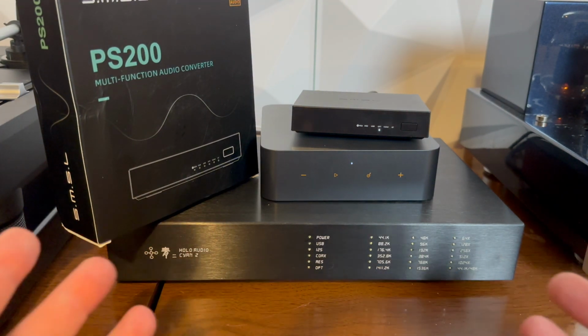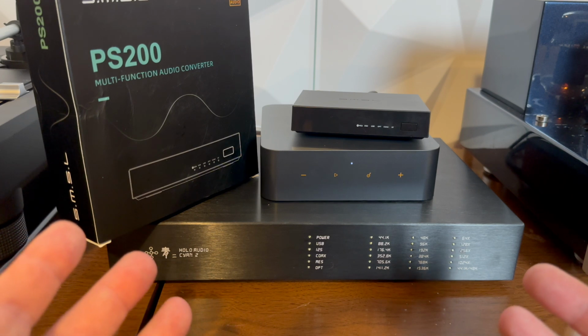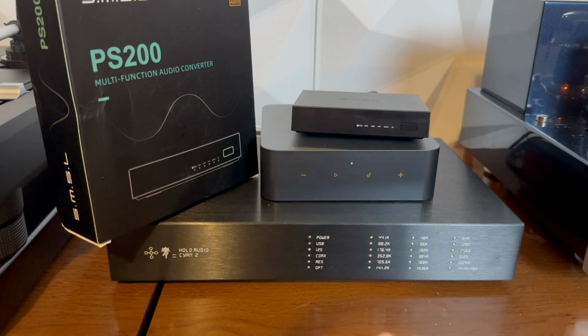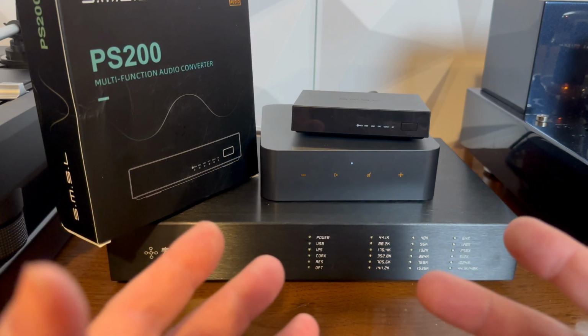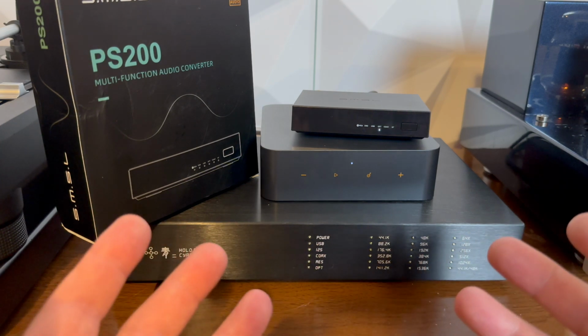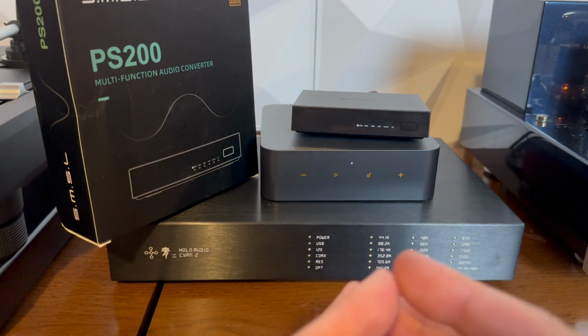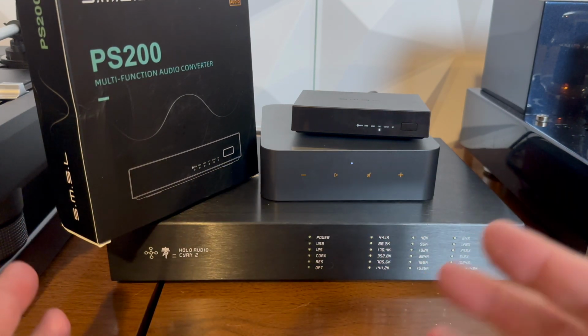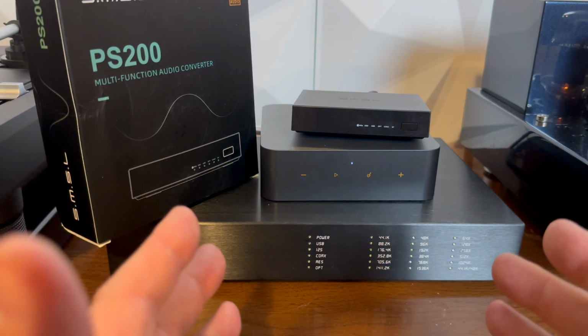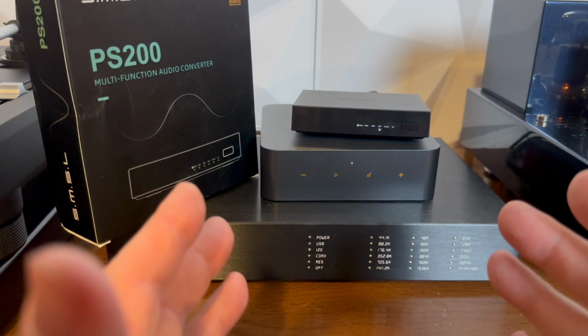So hey, I highly recommend this for $89. Not just shilling something. If this is something that I would buy, I would tell you about it, and I am telling you about it, and this is something that is pretty wonderful. This will go into my budget list because it does sound better than the PS100. It sounds better than DACs that, if you go back 2-3 years ago, would probably be the best DAC under $500. No bullshit, put that all aside. This thing sounds amazing. So $89 in today's market, it is a good value.